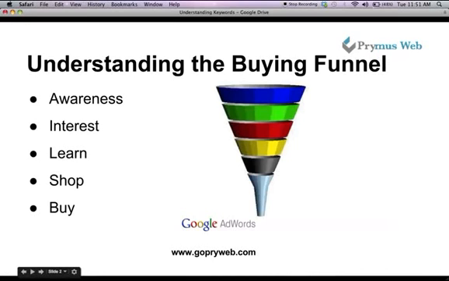So, keyword research. To correlate the Google keywords, we have to understand the buying funnel. If you're business to consumer or business to business, I'm pretty sure you're familiar with this. You have 5 different stages of the buying funnel. The potential customer is aware, they're interested, they learn, they shop around for the best deal, shop around for the best TV, shop around for the warranty, and then they buy. The reason we're showing this is because if you understand the buying funnel, you can better create keywords to match the specific level of where they are in the buying funnel.